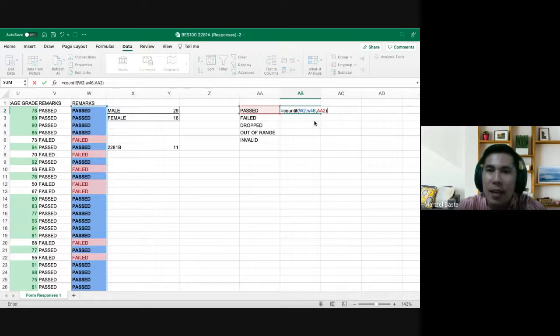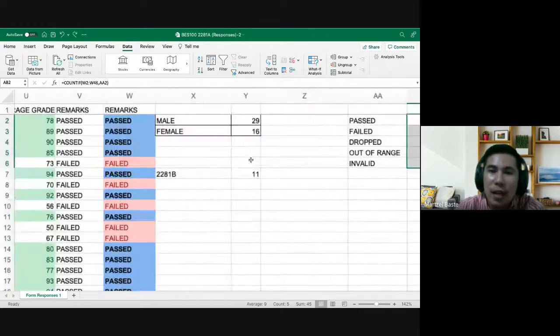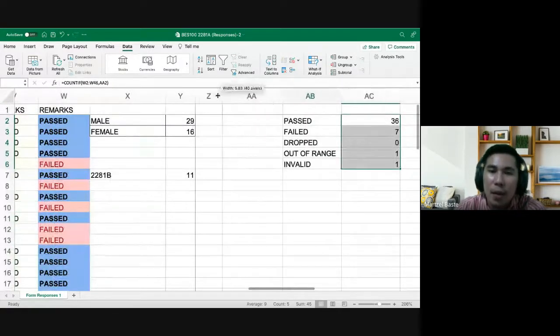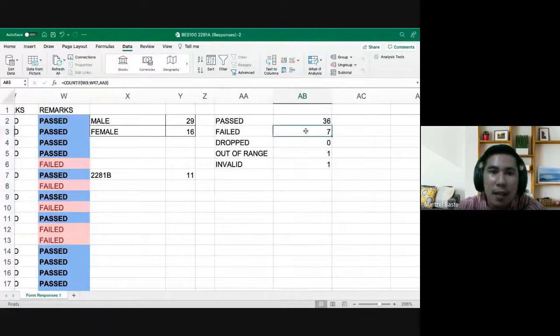And then enter. So this time, if i-autofill ninyo na class, the problem with autofill is that, okay man siya, no? Ang problem lang is tanawan ninyo, ang W2, W46, W3, tapos nag-change ang value kasi relative siya.